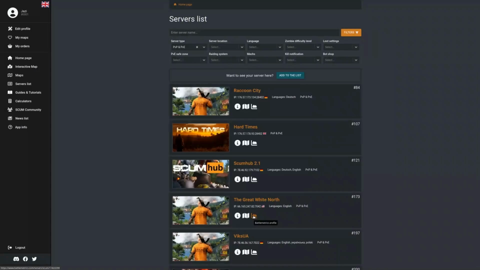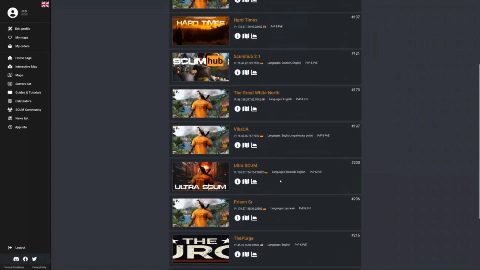So for example, if a server changed its name, the next day this server won't be on the list until the admin of this server updates the name. Same goes for IP, same goes for the Battlemetrics link. Everything is related to Battlemetrics. The feature itself is based on Battlemetrics. So Battlemetrics is the source of truth whether the server is active or not.